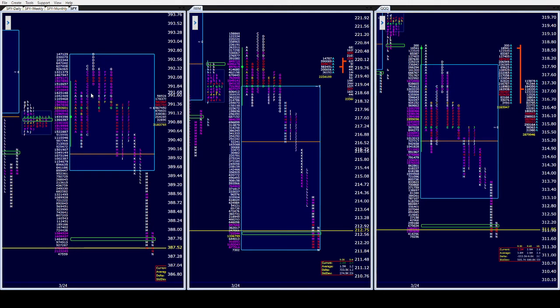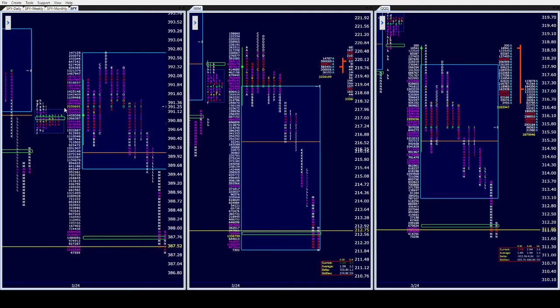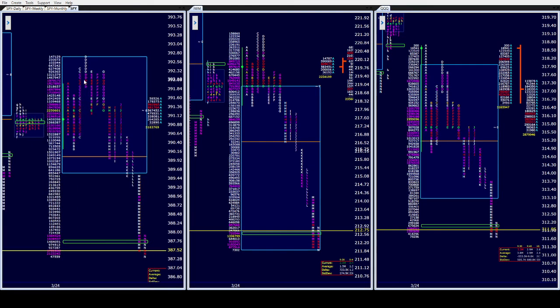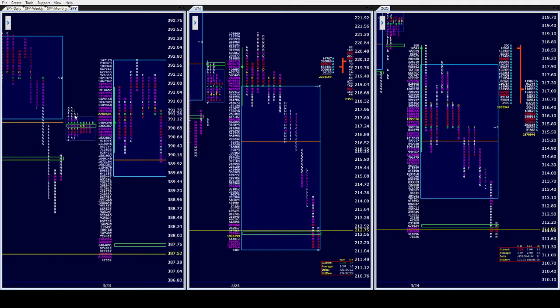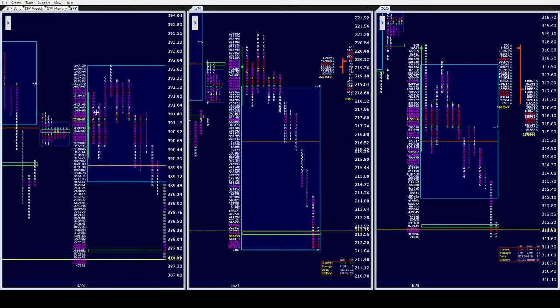Took a long in D period. Once the single prints filled, I'm like, I don't care if the single prints filled, we're still one time framing up. Let's see if we hold C's low now, which is where change took place from yesterday. Bought the 390 calls, it went right back up, got out of them at C's high. Then in E period, once we took out D's low, didn't get short right away, came back up, put on a short, 394 puts, and took those down. I was like, let's see if we defend C's low. I took them off right before C's low from yesterday and went flat.